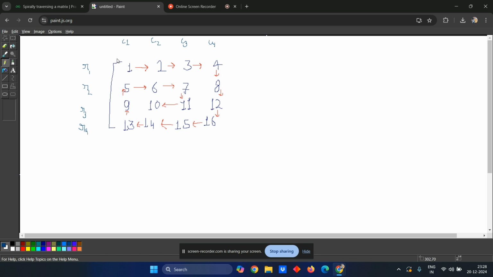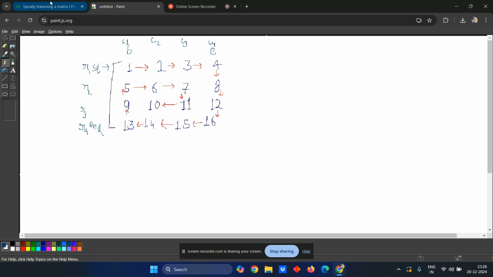Now we know that we have to declare four variables. Here we can see row start, which is the row starting from this position, and this is row end. Then this is the column start, the particular column where the column is going to start, and this is the column where it is going to end.